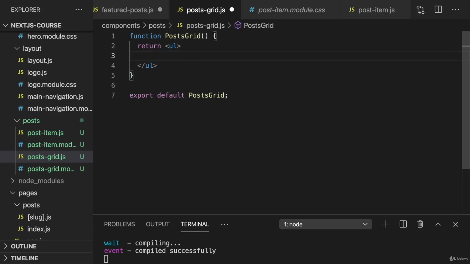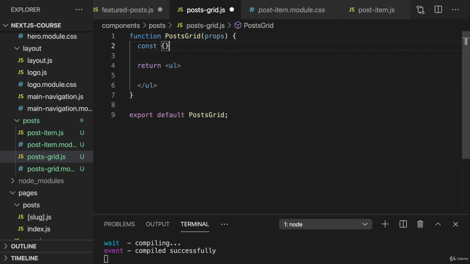Now, the data for those posts should be received from outside though. I do expect that I get props here, and in my props, I want to get a special posts prop. Now, of course, the prop name is up to you since it's your component. You just need to make sure that you then later use that prop name for passing data into this component.